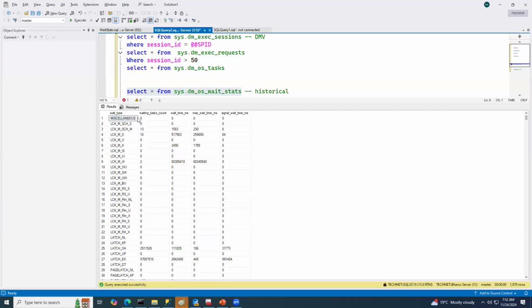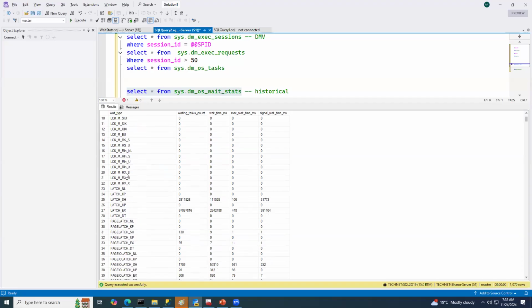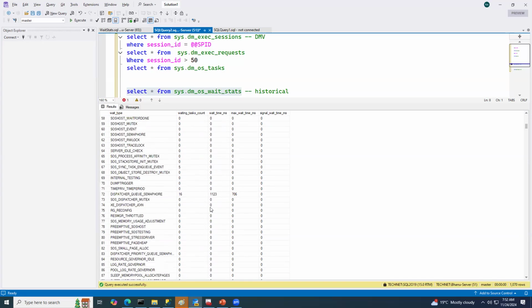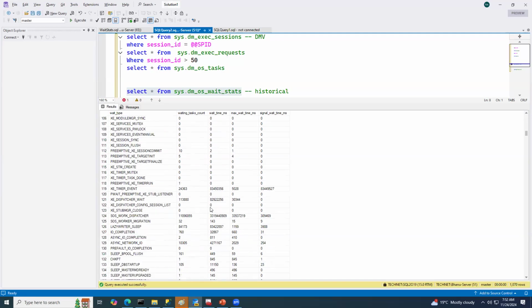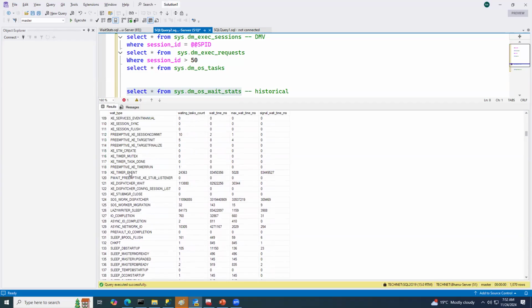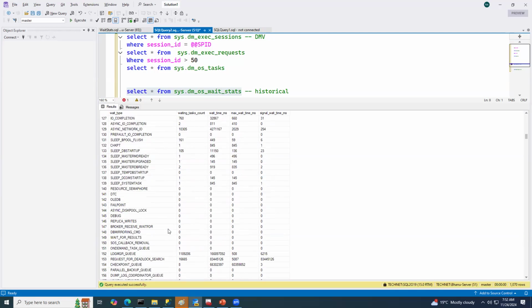You don't need to worry about most wait types, only a few wait types like locks, latches and so on, right? There are many internal or background waits. For example, there are many like preemptive, XE proxy, whatever it is, the sleep, right?